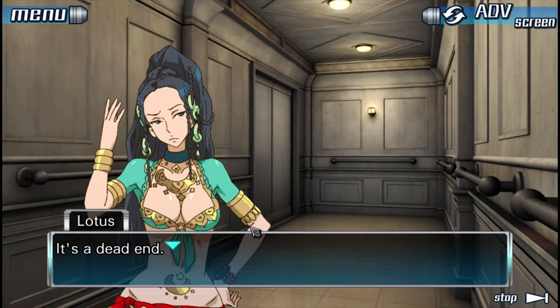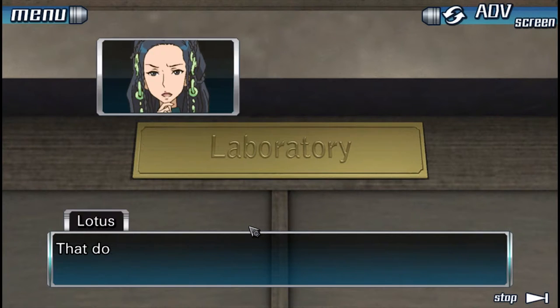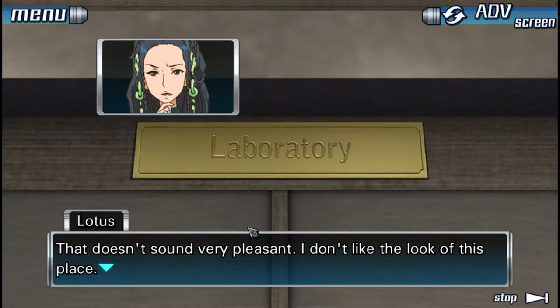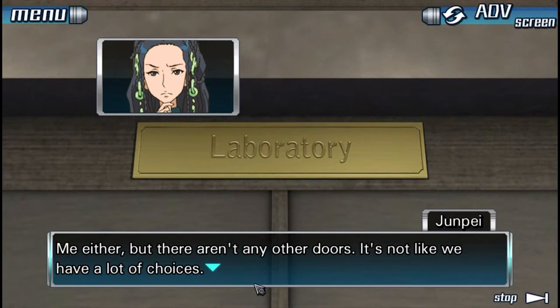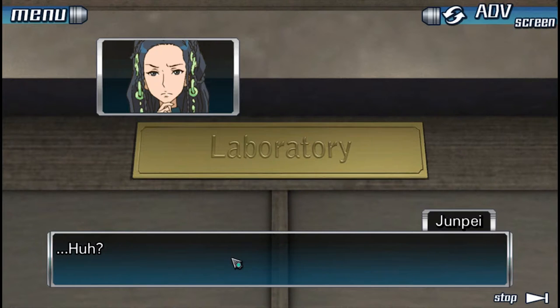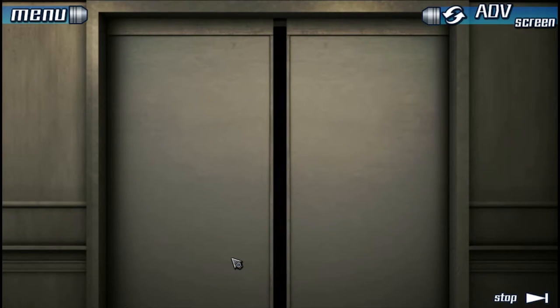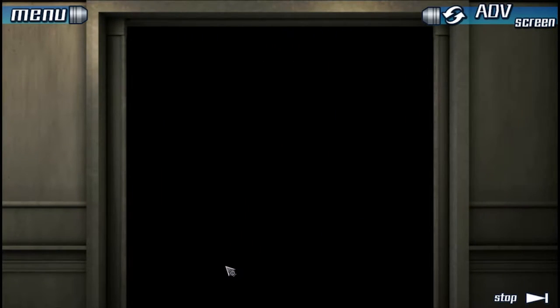Oh, it's a dead end. Really? There's a door on the left, though. A laboratory? Yeah, how does this door open? Oh, that doesn't sound very pleasant. I don't like the look of this place. Trust me, I don't like the look of the other place either. The other one was the operating room? Yeah, that wasn't pleasant either. Me either. But there aren't any other doors. It's not like we have a lot of choices. Junpei. Yeah, Lotus? Please, you first. Oh, fuck you! Ugh. Fine. Yeah, you throw me to the wolves, huh?